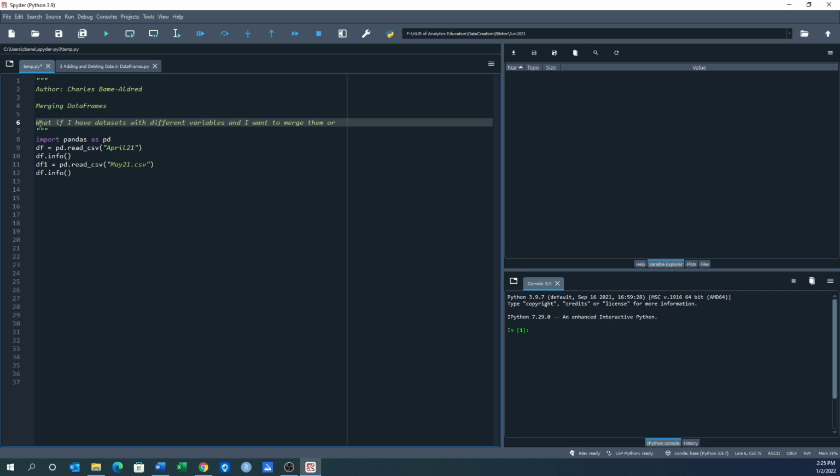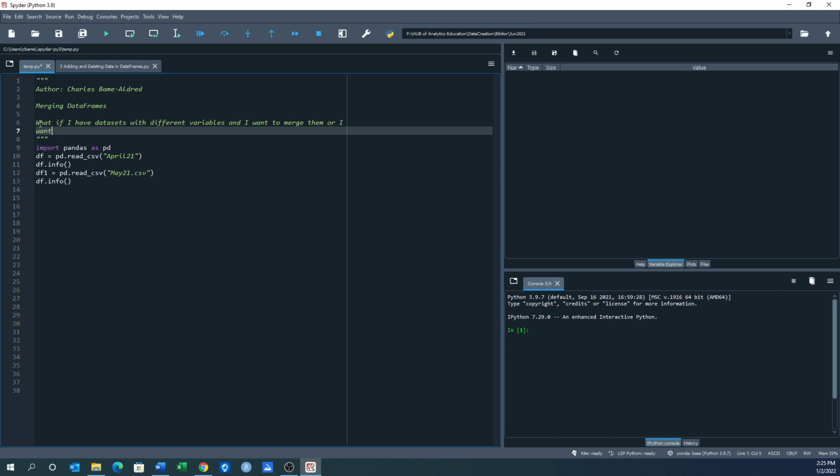And I want to merge them, or I want to add more data, and not just line by line. I want to add more data to an existing data set. Basically, I want to append data to this, right?